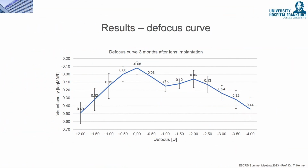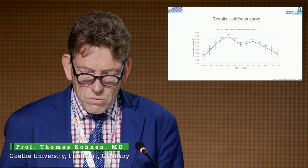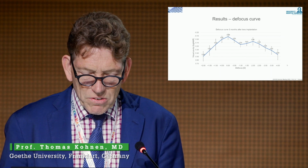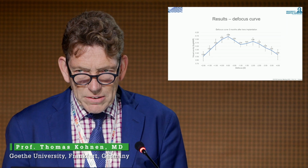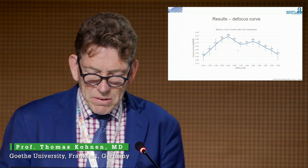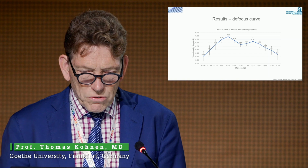This is an important slide. That is our defocus curve. This usually tells me pretty much our lens works, because if I see the defocus curve, which is a lot of effort, you see here that our team refracts them from +2 down to -4, goes all the line with half a diopter steps, and you can see that basically this curve follows a pretty good line. You have only this little intermediate dip in the area of -1, but beside this you have pretty good outcome at the 3 months post-operative defocus curve.